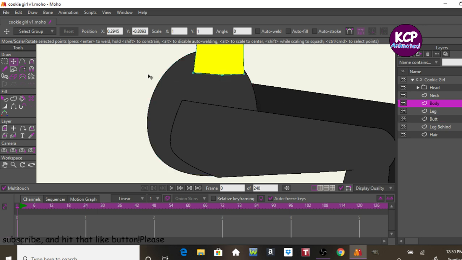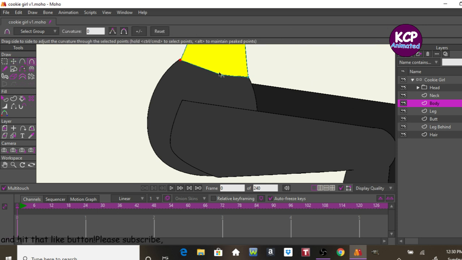It's also to adjust the shirt so that it conforms around this butt. But you can do whatever you want.